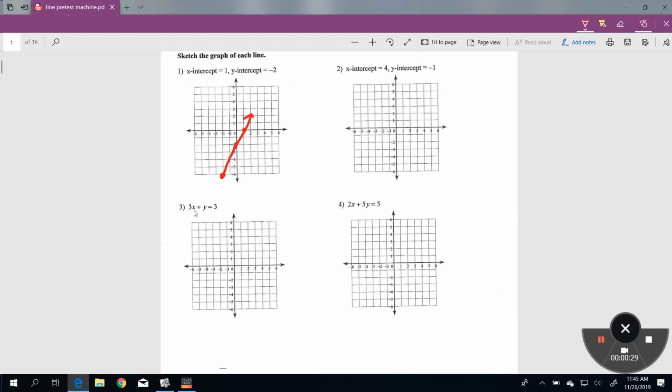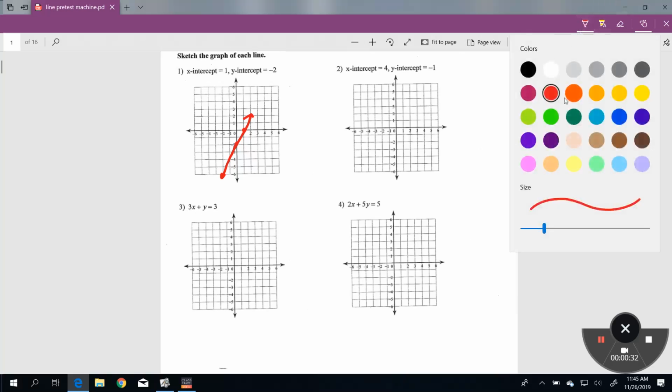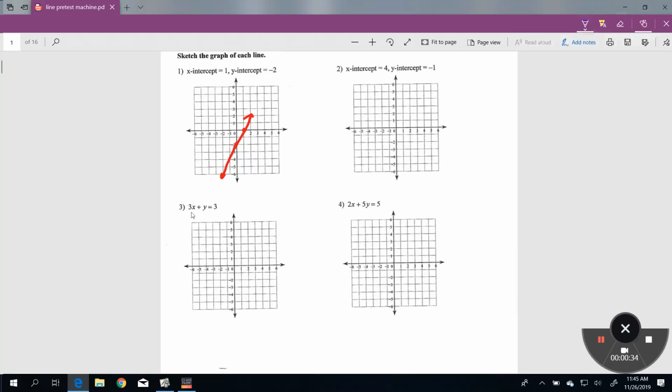So now in question 3, in order to do that one, it's easier if you solve for y. Or you can also do it another way. I'll show you on 4 another way. So on question 3, if I subtract 3x from each side, I now have y equals -3x plus 3. Remember, this is the y-intercept and this is the slope. So I'm going to go up here to the y-intercept of 3, and the slope is -3 over 1. Even though we don't write it over 1, it's an understood over 1. So I go down 3 over 1, and I could keep doing that for as long as you wanted to.